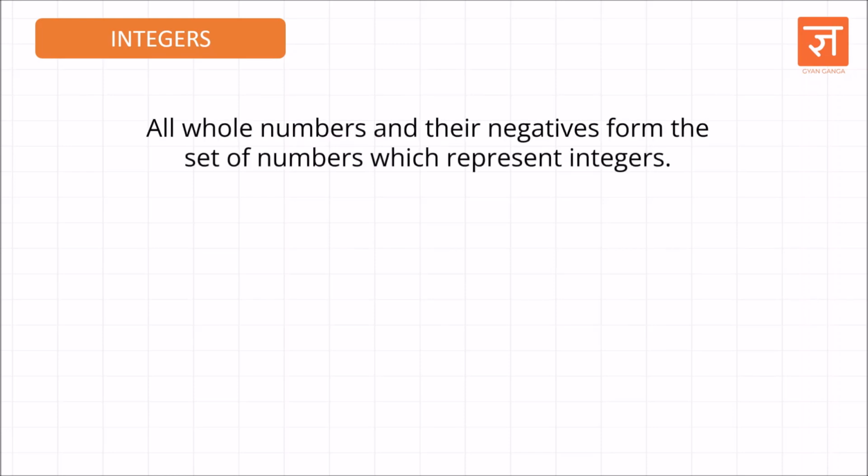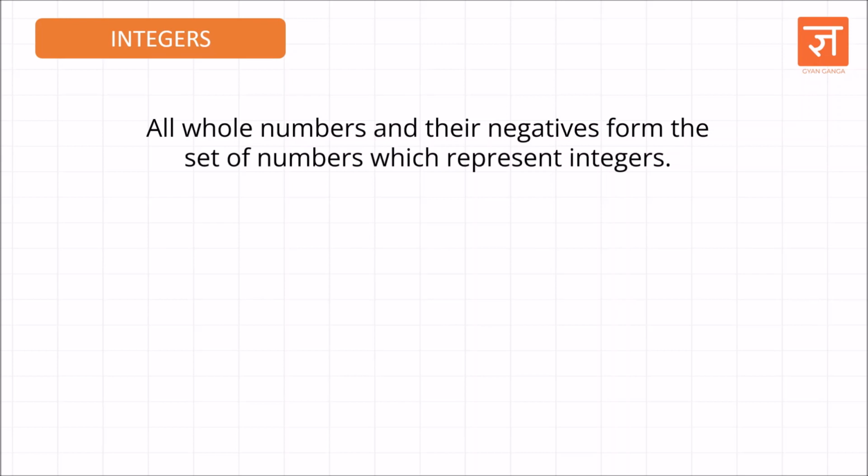First of all, learn what integers are. We have already learned it in class 6th. आपने क्लास 6 में पढ़ा होगा कि what are integers. आप वहाँ से भी रिवाइज कर सकते हो, and let us quickly revise it: all whole numbers with their negative forms, the set of numbers which represents them, is the integers. 0 is not an integer.